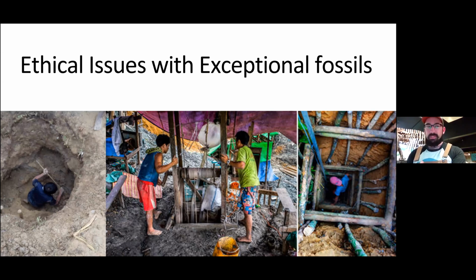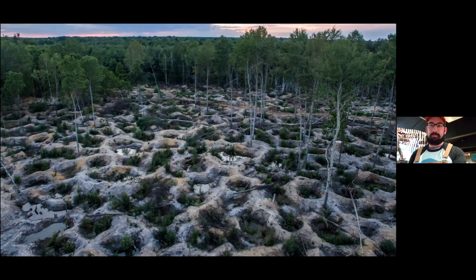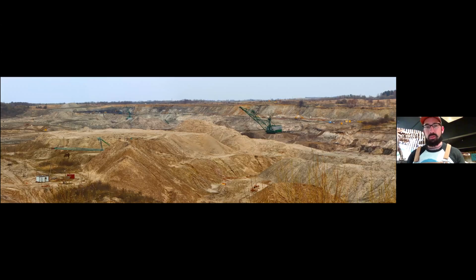So getting back to all of that, I just showed you some really amazing pictures of feathers from Myanmar. And one of the problems with amber from Myanmar, and really amber from a lot of places, is that there is an ethical cost of some sort, whether that is exploiting local labor or even just environmental costs, right? So this is what an amber mine looks like that is legal, but it's large scale and it has an environmental impact. This is an amber mine in the Baltic region. So amber in itself has sort of an interesting cost to it.